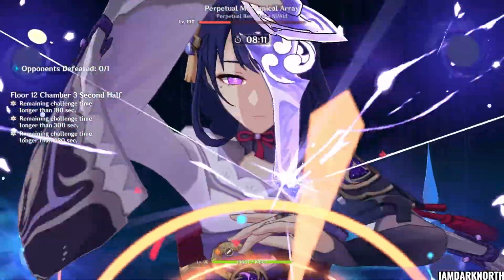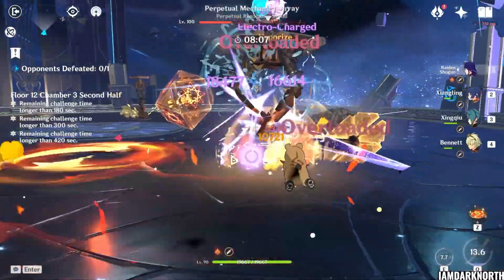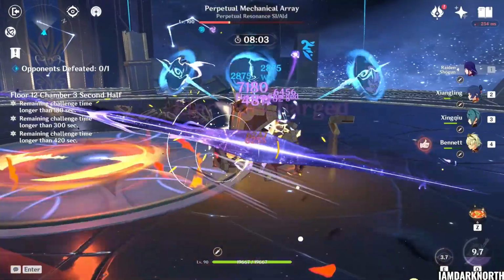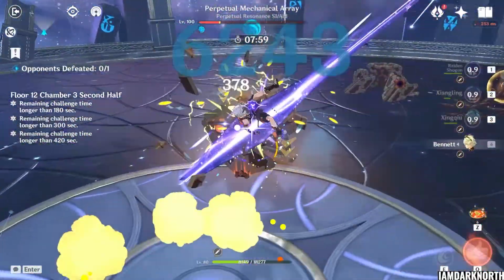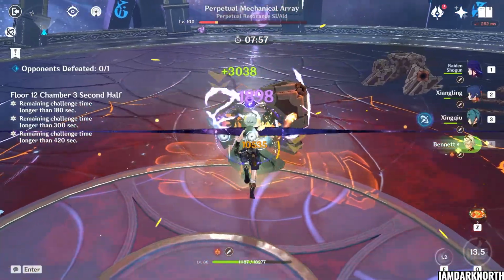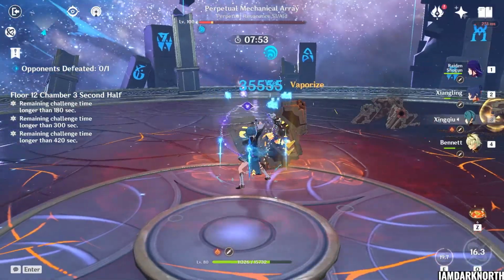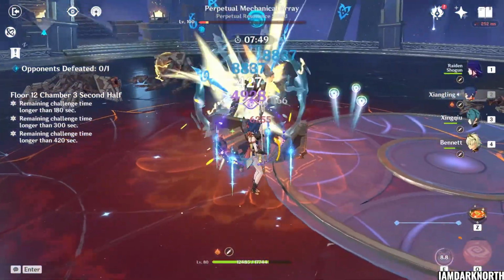If you haven't fought this boss before, how it works is after some time or after you reach an HP threshold, which is around 25%, it will become invulnerable and it will spawn its minions. And you have to defeat the one which has a yellow ring around it and an HP bar, and after you defeat that, it will go into a weakened state where it takes increased damage. This is your time to burst it down.